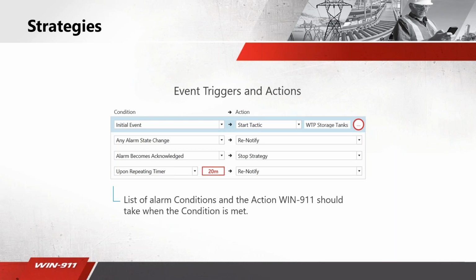If the people in my first tactic don't respond, I can have a second tactic that triggers after some amount of time, and I can notify those people as well. Maybe it's like a management group or supervisor group. I can use these repeating timers. There's also a single timer if you just want it to go one time, so you don't have to loop it over and over and over again.